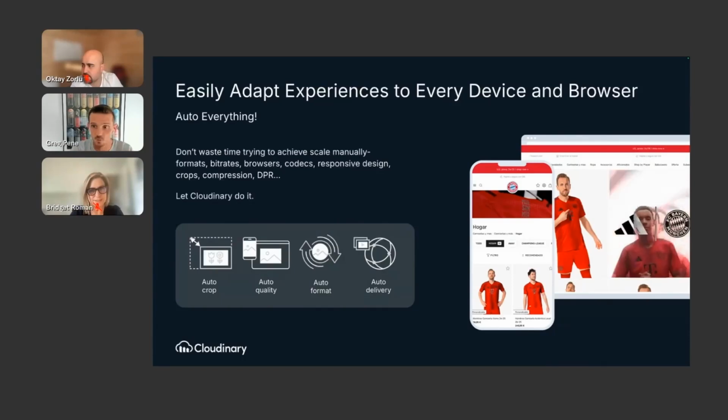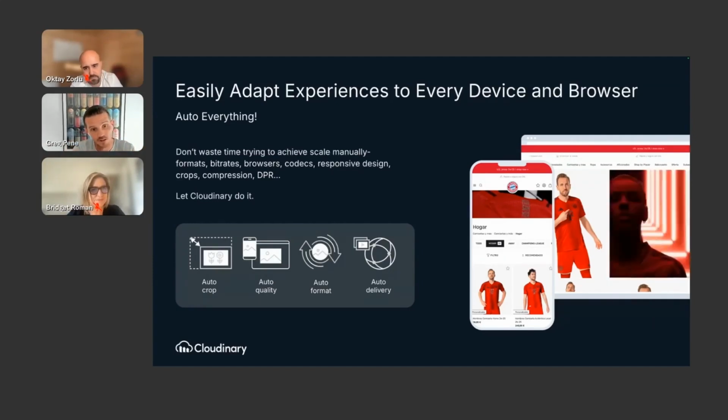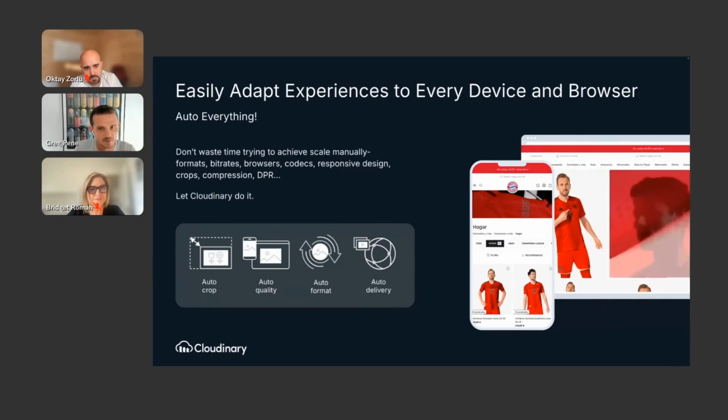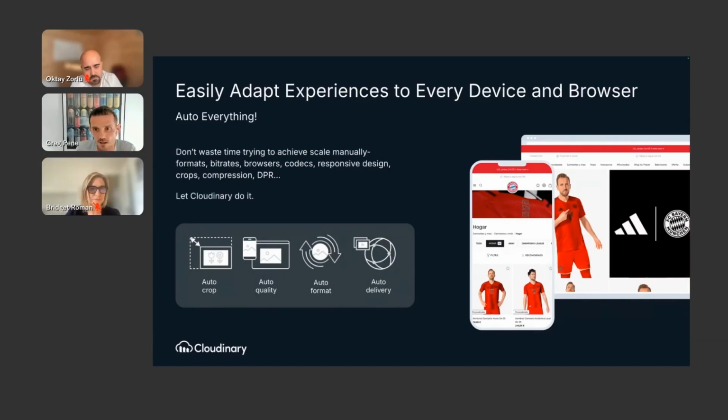So think that an image would be delivered, for example, in the best format possible to Chrome, Safari, or some other browser. And depending on the version, this can vary a lot. And it will be the same for video. So for video, it would be typically the best codec and the best format for the video, depending again on the platform that is being used. So again, in the same way for mobile apps.